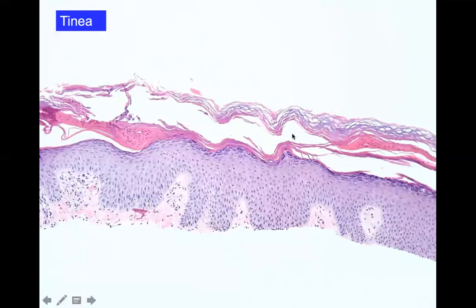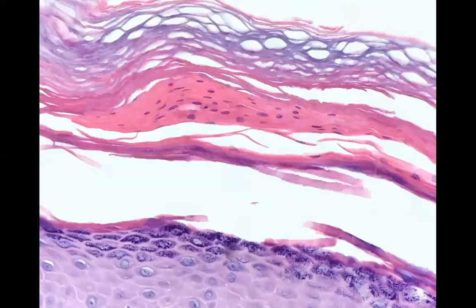In this case also, this is what we call the sandwich sign, where you have parakeratosis, maybe some neutrophils alternating with orthokeratosis. It's not very specific, but we do see it often. And you might suspect tinea, but anytime you see a sponge and you have a few neutrophils in your cornified layer, you should suspect and want to rule out tinea.